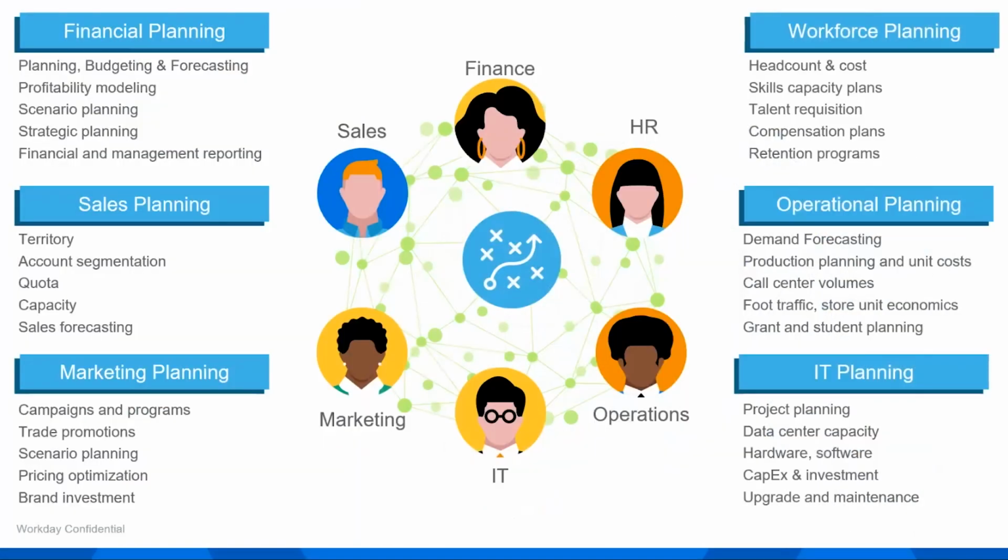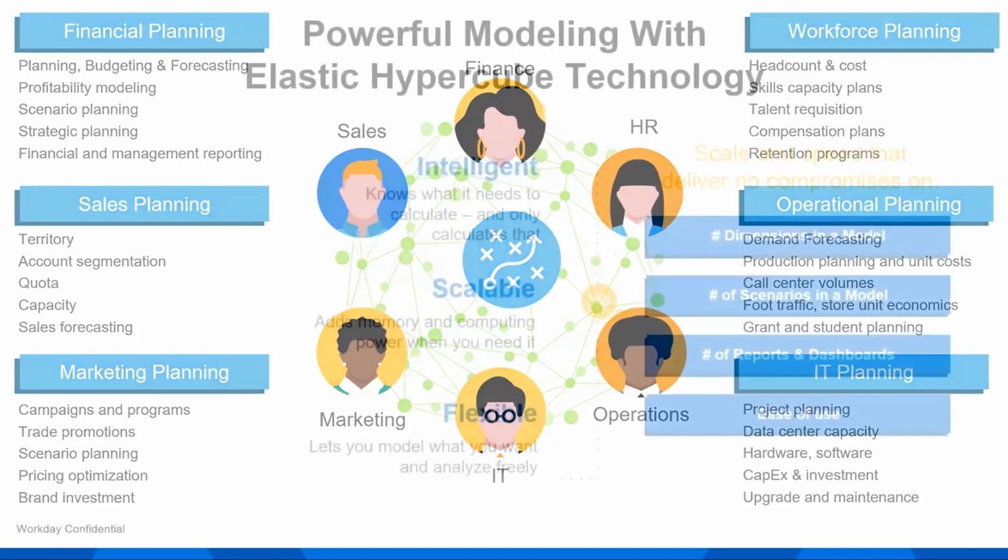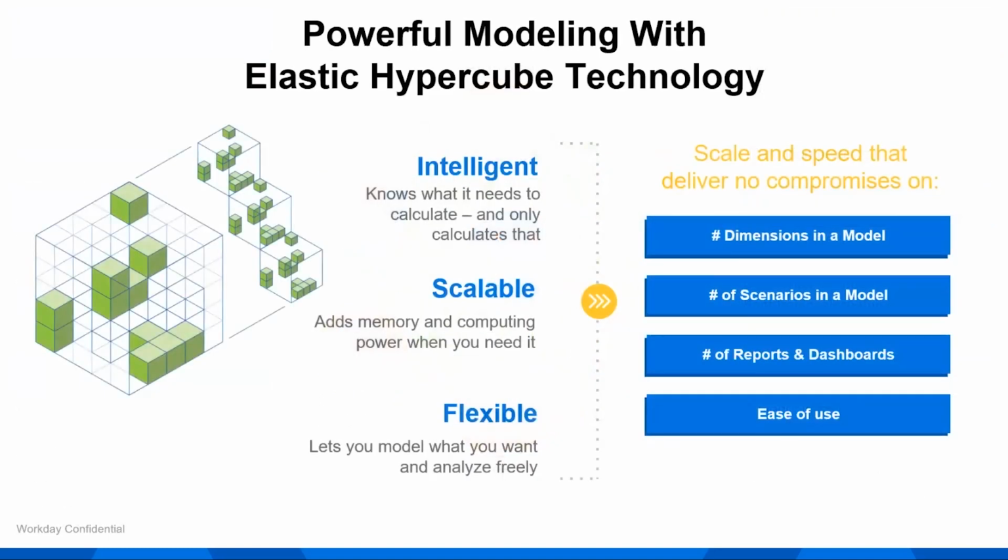And this slide gives you an idea of some of the areas that the business can model and plan using adaptive. So try to keep an open mind as Dominic is walking through the different types of sheets in the demo today, that adaptive is not going to put you into a straitjacket. Adaptive is purpose-built for your business. And as you'll see in a minute, it's across all industries because it's a very flexible solution.